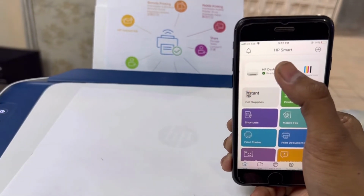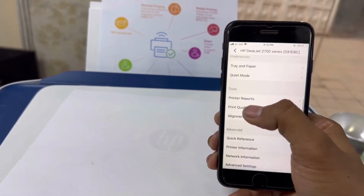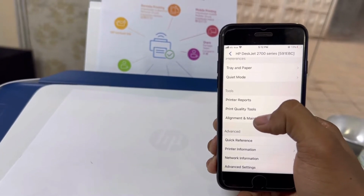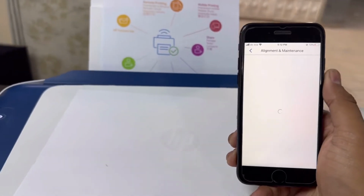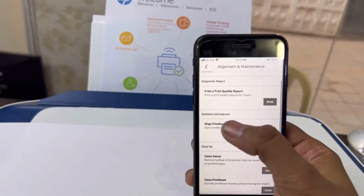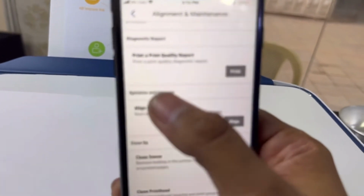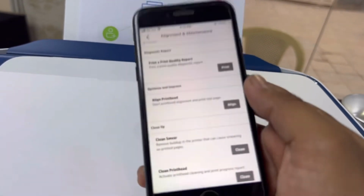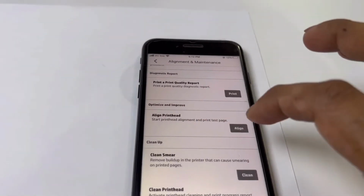Just click on your printer here up on top and scroll down, and you can see here the tools, printer reports, print quality tools, and alignment and maintenance. Click on alignment and maintenance. It will take time to load the information. Okay, it's loaded. You can see here print quality report, align print head. Maybe it's loading the video. Okay, here is align print head.